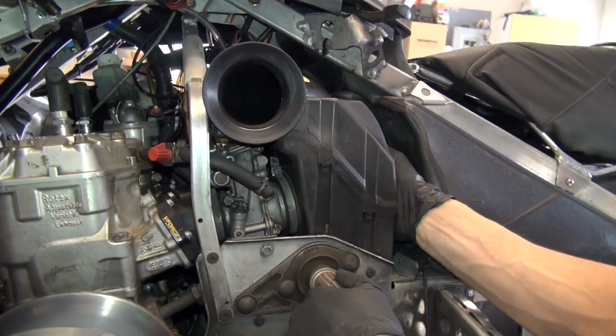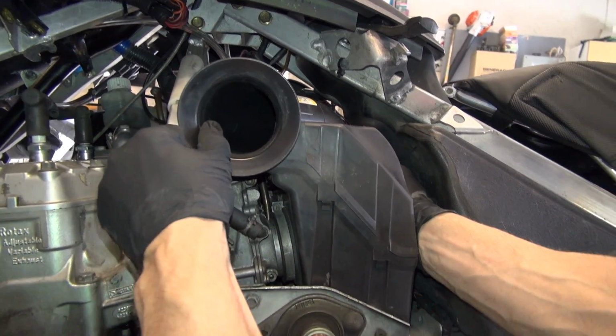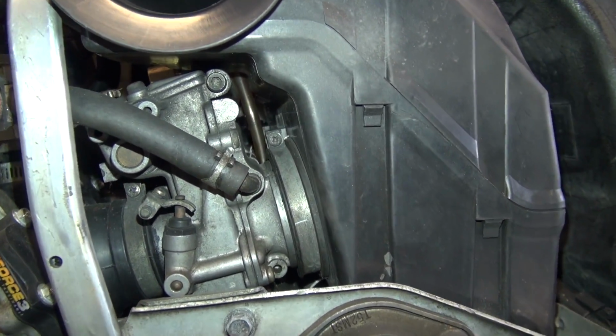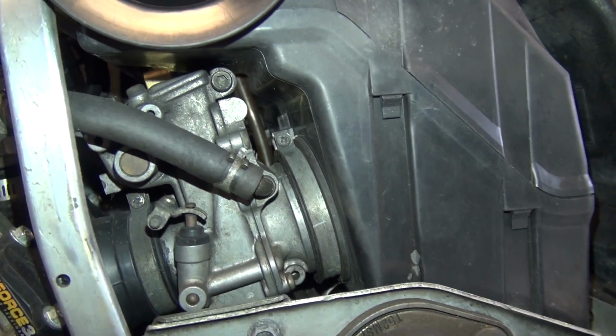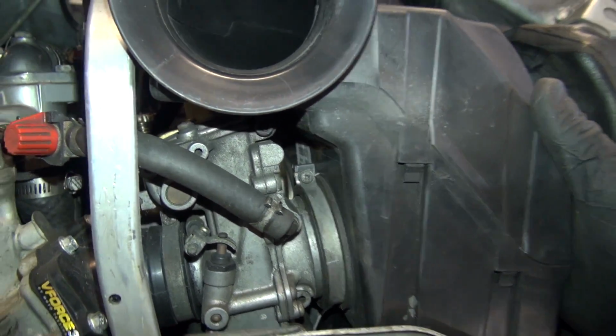Could you shine that light in there, please? I can't see the far one. Does it look like it's on? I can't see it either. Okay, hold on. Let me see. Just pull it back out.